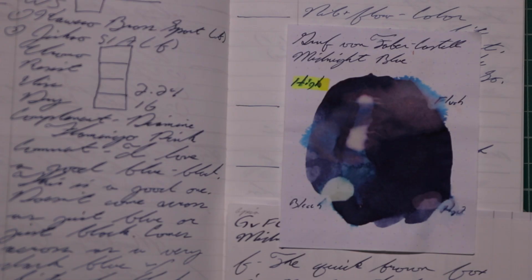Water's not doing a whole lot to this ink. Yes, it's lifting all of its darkest tones. It's getting most of that out of the way. It's very obvious where the water was. It's not moving a lot of it. Pen flush does more than water does, but you really see a lot of those purples from the chromatography still there, still in the paper.